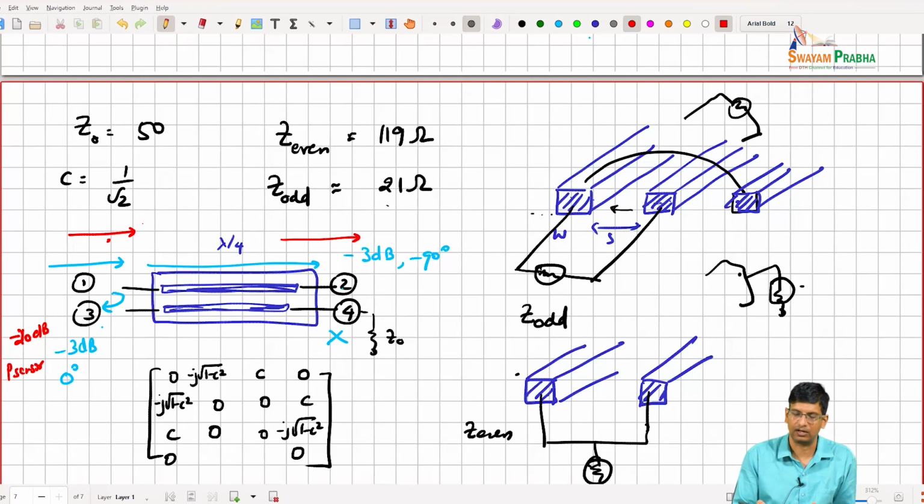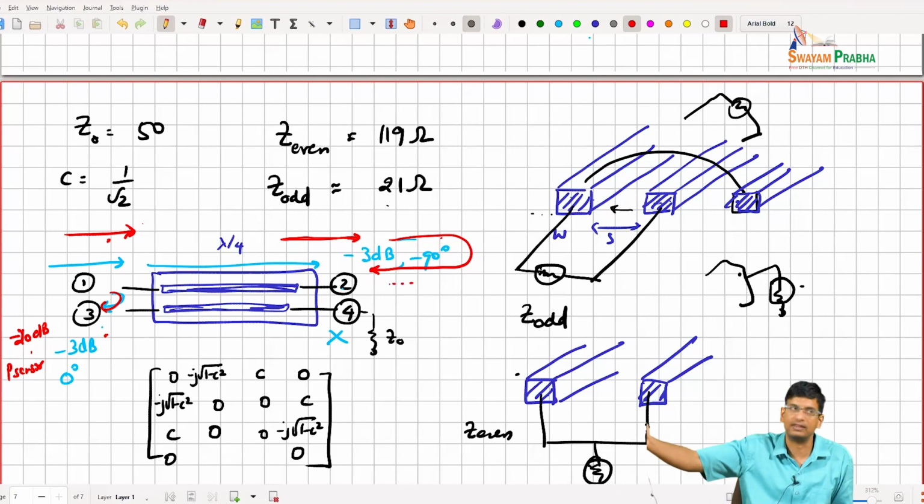This is also a directional coupler, because when a wave is coming this way, when you're applying this incident power, some of it is coupled here. But let's say this goes here and there is some mismatch, right? If there is some mismatch, then the signal is going to get reflected and come back here. But none of the reflected signal is going to show up here, right? So this can work as a good sensing point of how much power you are putting in, irrespective of whether the load at the other end is mismatched or not, right?